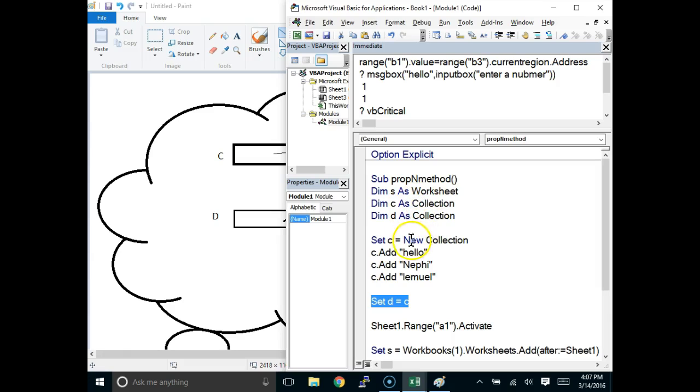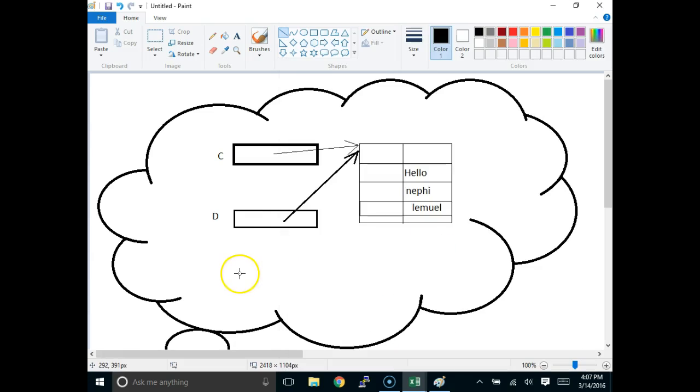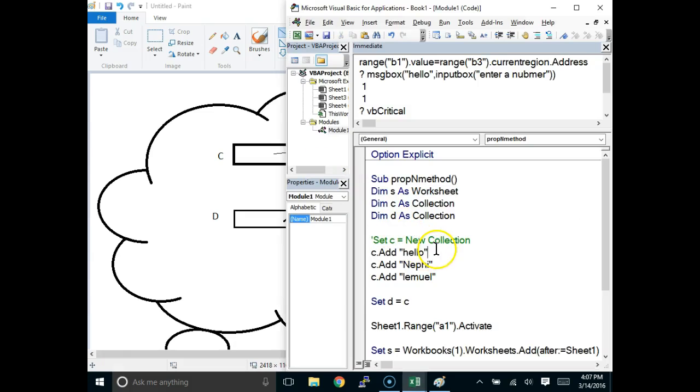Now, the next question was, what if I skipped this line right here? First of all, let's make sure that this one works. I'm not going to see it do anything, but we want to make sure it runs without any error. No error, it just executed. So now what happens if we get rid of this line? I have dimmed C as a collection, and now I'm trying to add something to it. I have never created the collection, so there's no place for me to add something. All C is, is a memory address. So this should fail right here on this line, because there's no object that has the add method for me to call. When I run this: object variable not set. C is just a memory address, and I can't add anything to it.